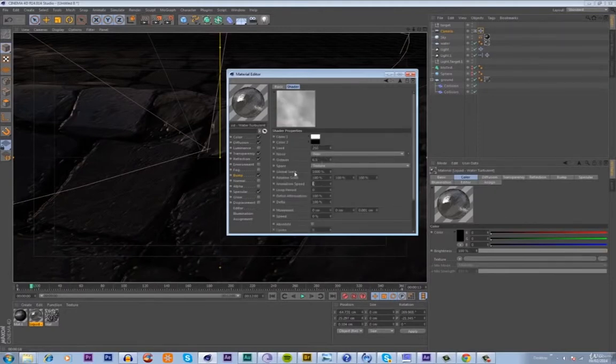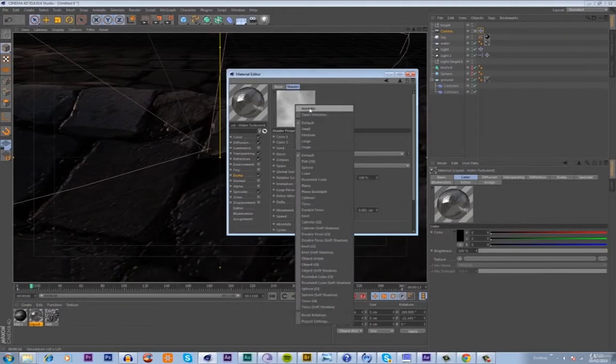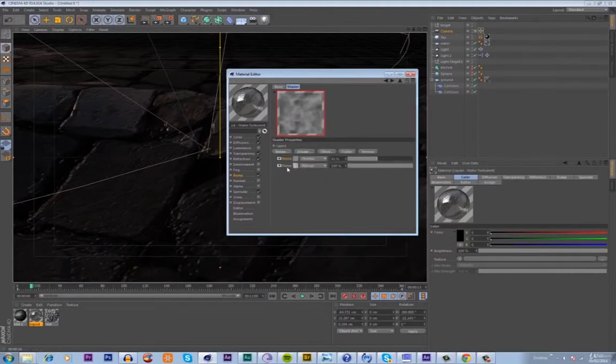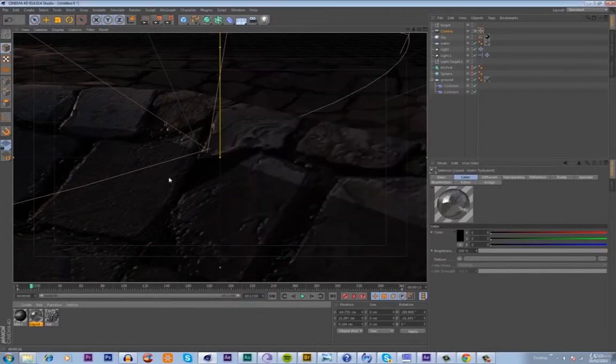Even if we enable it, animation speed 0.1, still nothing until we actually enable animate, and now we can see some movement. Now if I go back to this other layer where the two of them are being combined, we can now see the animation being previewed with both textures.